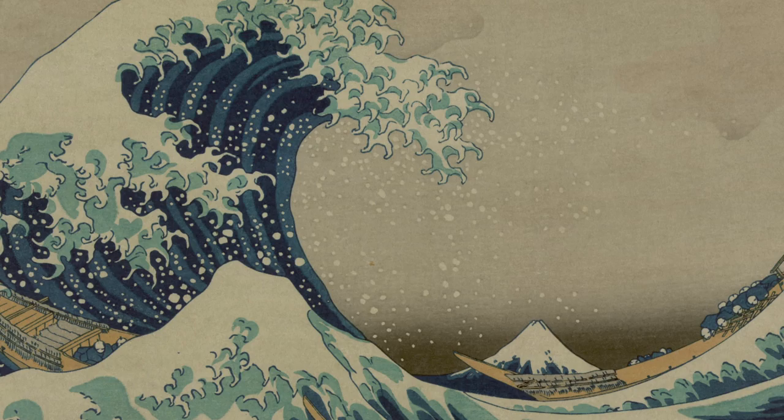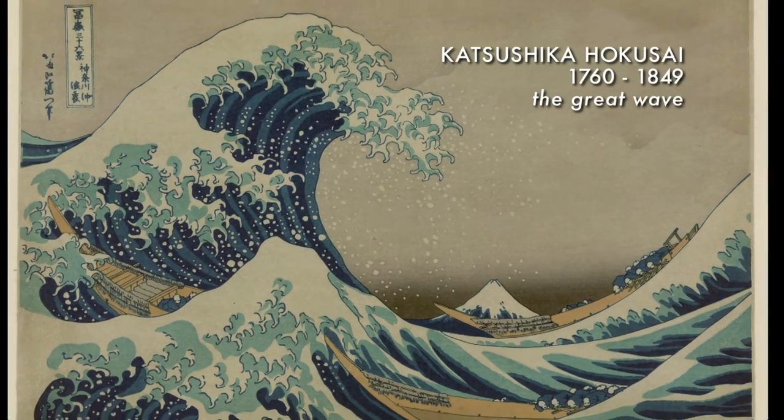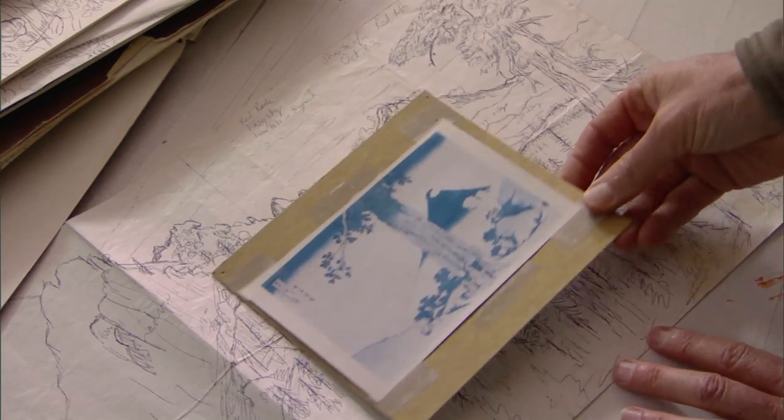All my life, I'd spent a lot of time with the prints of Hokusai, and particularly his 36 Views of Mount Fuji. That was one of my great inspirations since I was a child for doing woodcut prints of landscape. And this view had the elements of several of my favorite of Hokusai's prints in it.